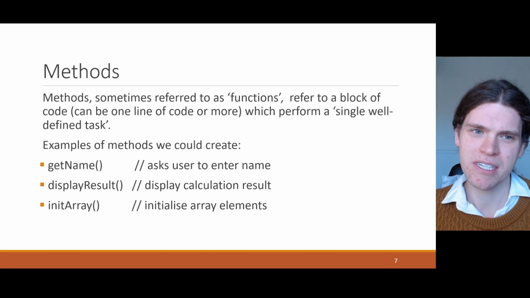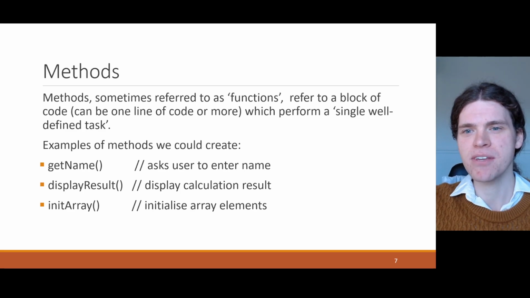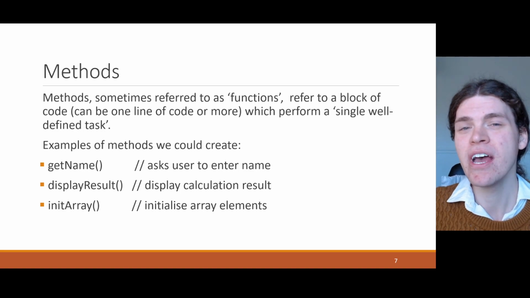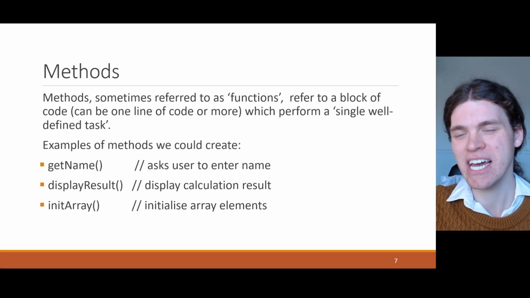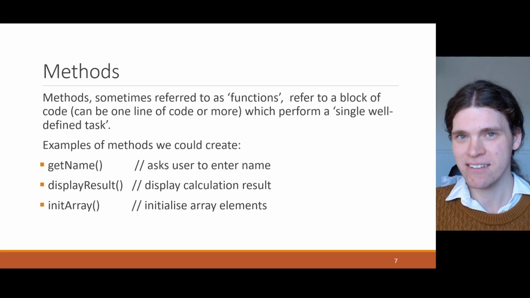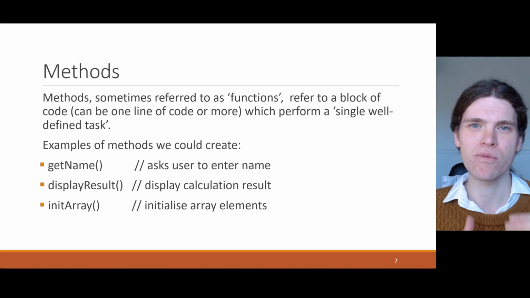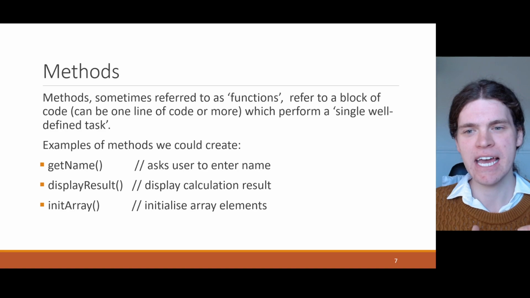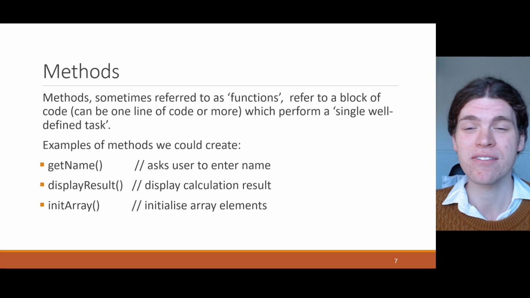Okay, but just to give you the definition of a method, it's a block of code. It could be a single line or it could be multiple lines that ideally perform a well-defined task. Okay, it's easier if we organize our code in related blocks. So all the code that's related to performing one task, a well-defined task, should be placed within a block of code that then has a method name that describes that task.